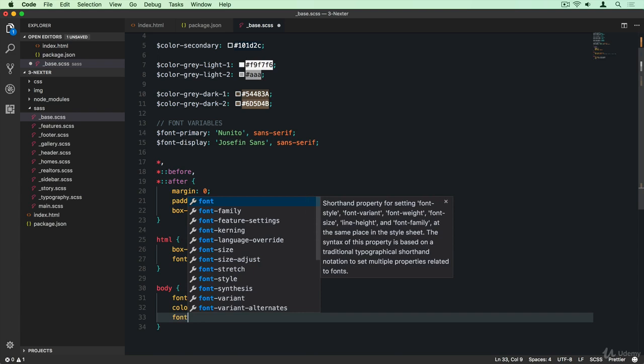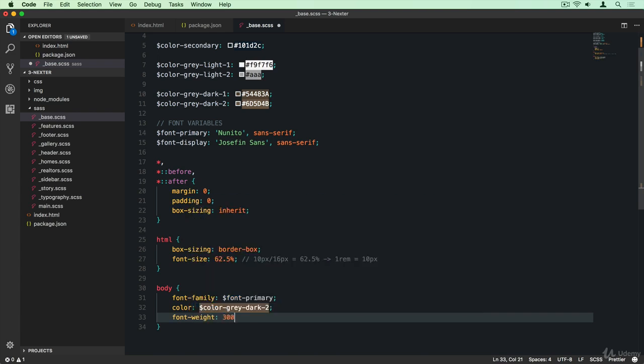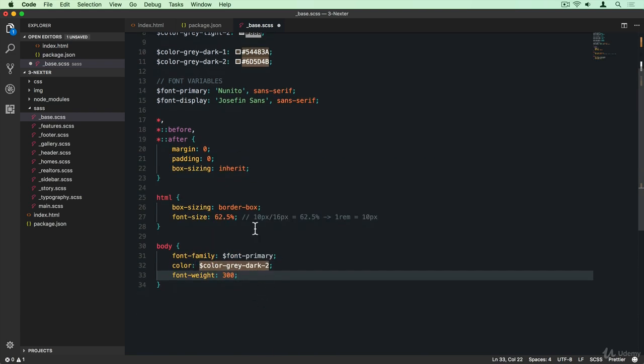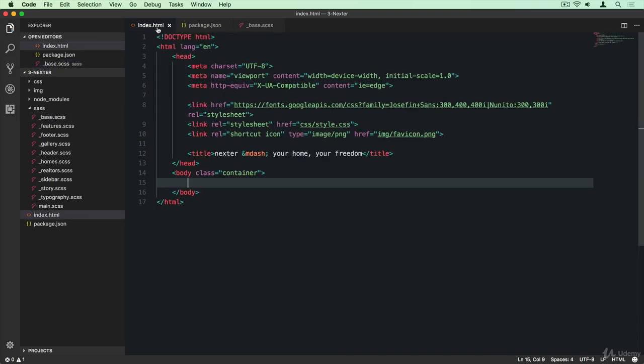Okay, the font weight that we want is 300, and I can use 300 because that's what I included here from the Google font. Okay, so I have Nunito and I have font weights of 300 and 300 in italic. And the same here for the Josefin Sans, which will be more for titles. Okay, so I chose the Nunito font as the overall font family because it's a bit more neutral. And then this Josefin Sans we have in weights 300, 400, and 400 italic. And this one will be for the titles.